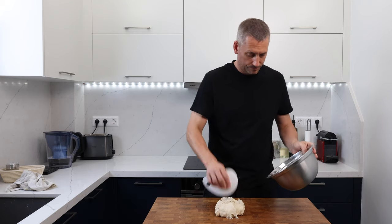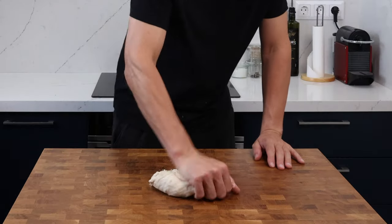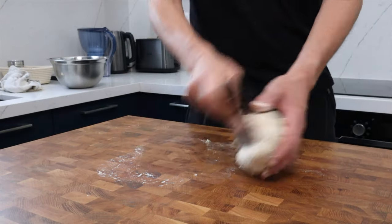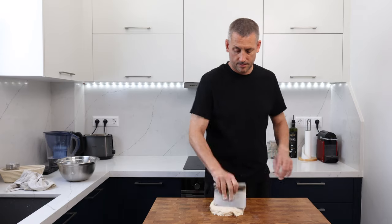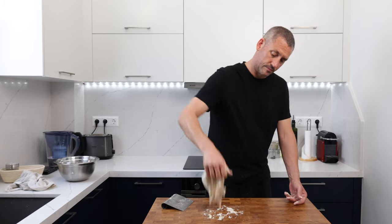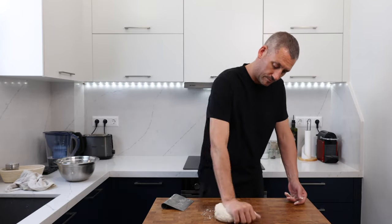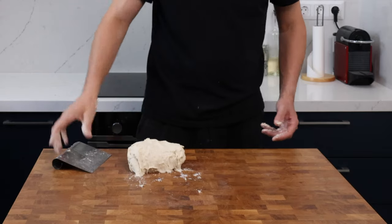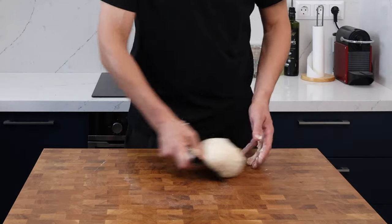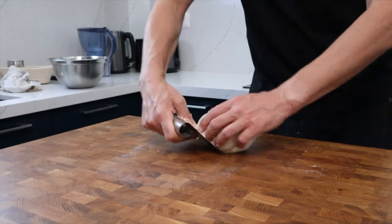After 20 minutes we can get the dough turned out onto the work surface. I don't use flour at this stage at all - my aim here isn't to build strength through kneading, it's really to make sure everything's well incorporated. I'm not building strength specifically because I don't with my normal flour, and I want to keep this as a fair benchmark comparison. Work the dough over and over to make sure there are no dry spots and that the starter has been well worked through all the other ingredients.